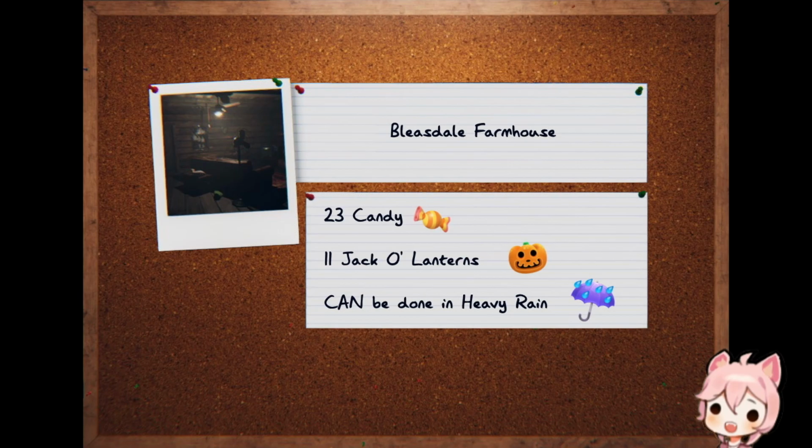This video guide is for the Bleasdale Farmhouse Scavenger Hunt. On this map, you will have to find 23 candy, light 11 jack-o'-lanterns, and of course get a photo of the ghost. This map can be done during heavy rain, as none of the jack-o'-lanterns are outside of the house. Without further ado, here's the walkthrough.